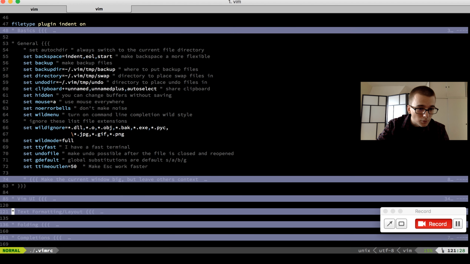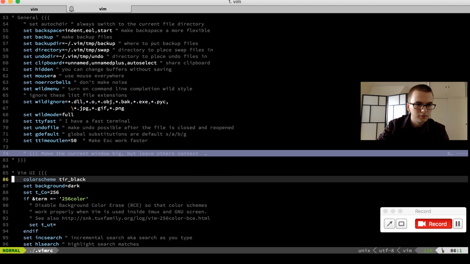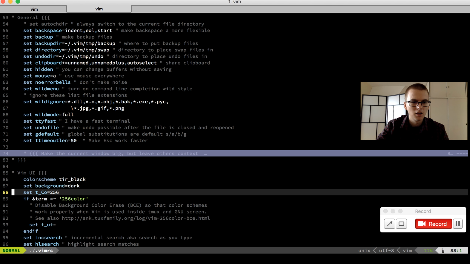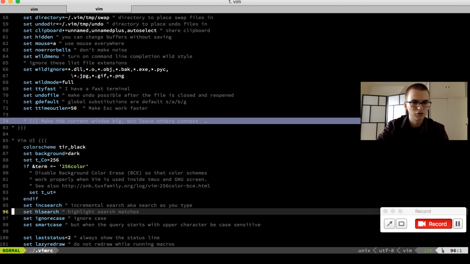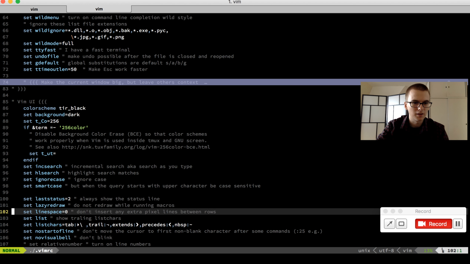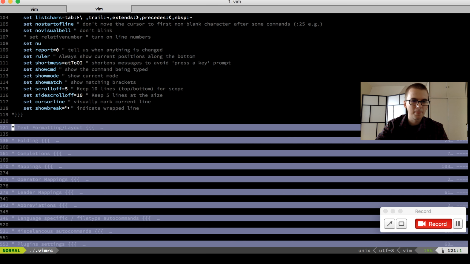All right, now let's look at, for example, the Vim UI. There is some color scheme, colors, and some incremental search as you type, and all of that stuff. I don't really know what each of these does, but it's quite good to look at it sometimes.